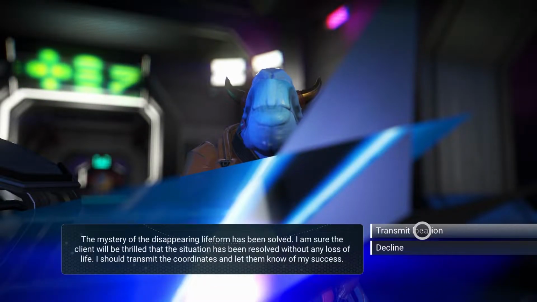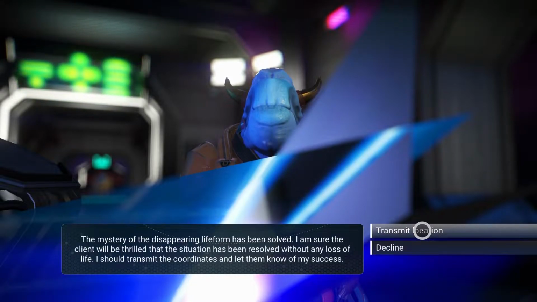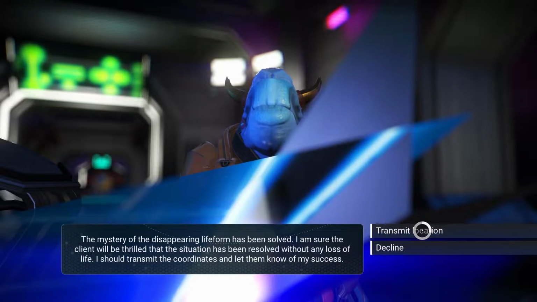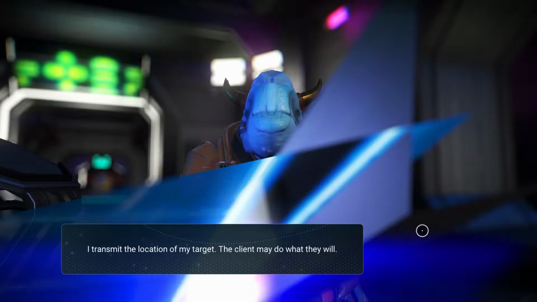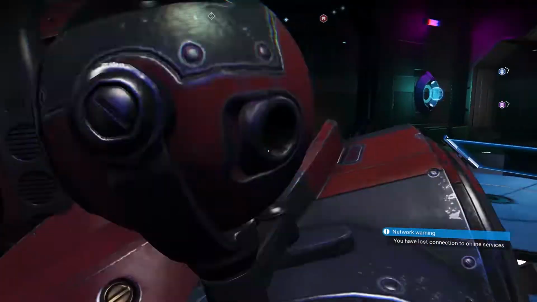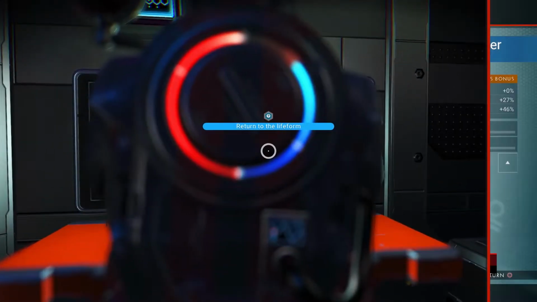The mystery of the disappearing life form has been solved. I am sure the client would be thrilled that the situation has been resolved without any loss of life. I should transmit the coordinates to let them know of my success. Alright, let's transmit. I transmit the location of my target. The client may do what they will. Oh, maybe? Hopefully he's looking for him for good reasons and not to kill him.